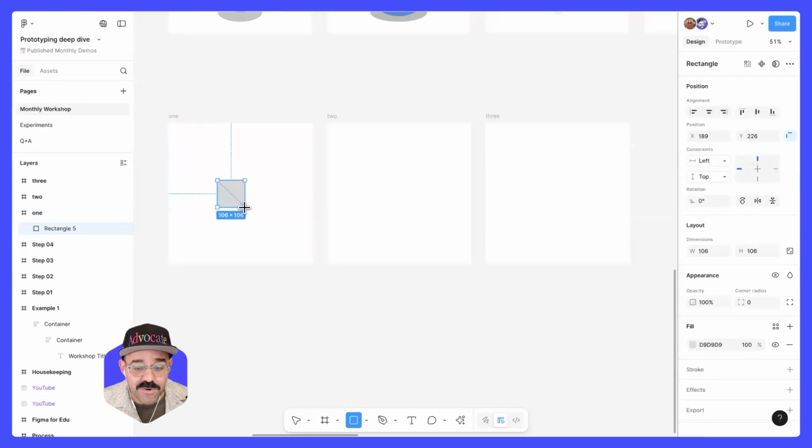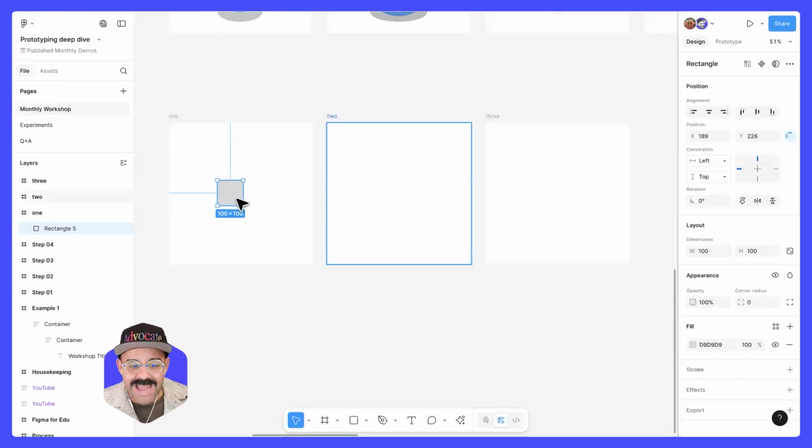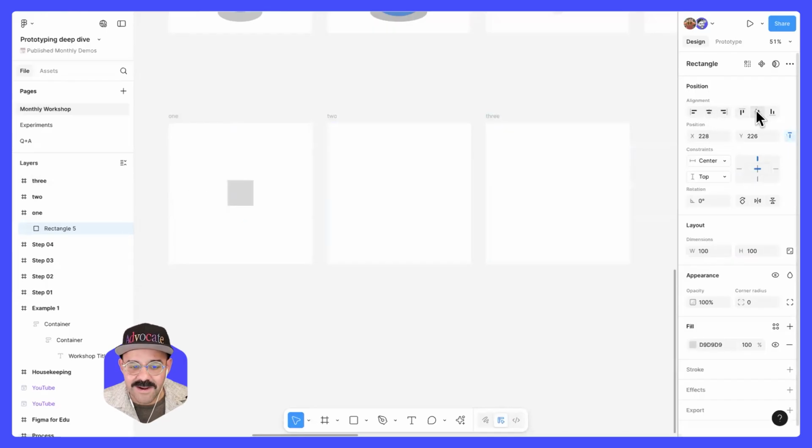I'm going to hold down the shift key. I'm going to draw a circle in the middle now, or I'm going to draw the rectangle there in the middle. I can set its specific values over here. You'll see the dimensions, the width and the height. We're going to set them both currently to 100 and 100. Now we want to align it within the frame. I can select that object. Notice up here, we're going to align center. It's dead set in the middle of the frame, and that's looking great.